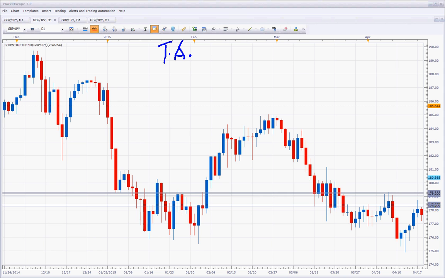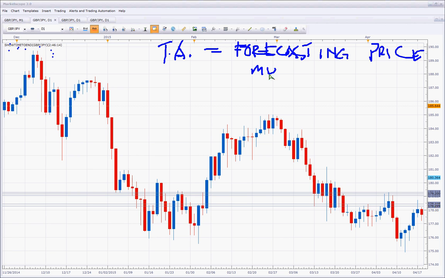So the correct one is simply Caitlin's and Samantha's, where technical analysis is the study of future price movement. Simply, we're forecasting future price movement using present and past price movement. So the keyword that we always need to remember is forecasting. Technical analysis is the study of price, forecasting future price movement, using present and past price movement.